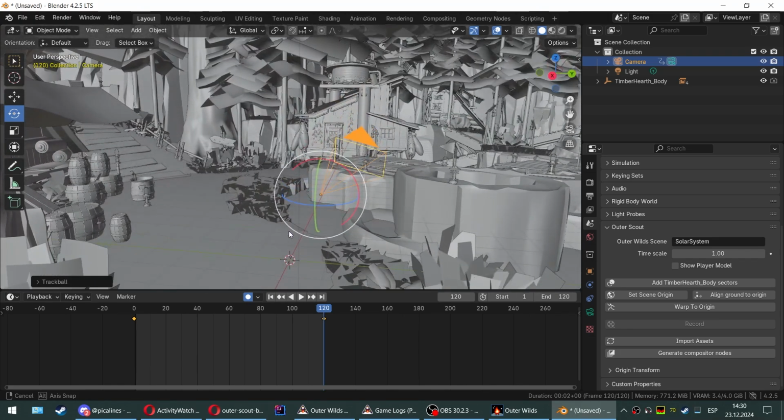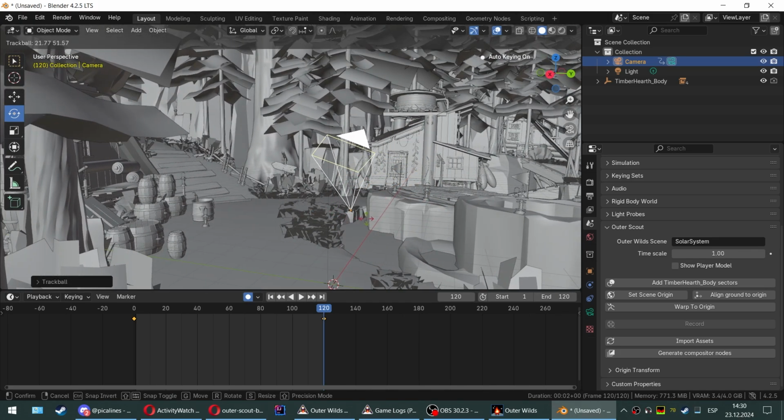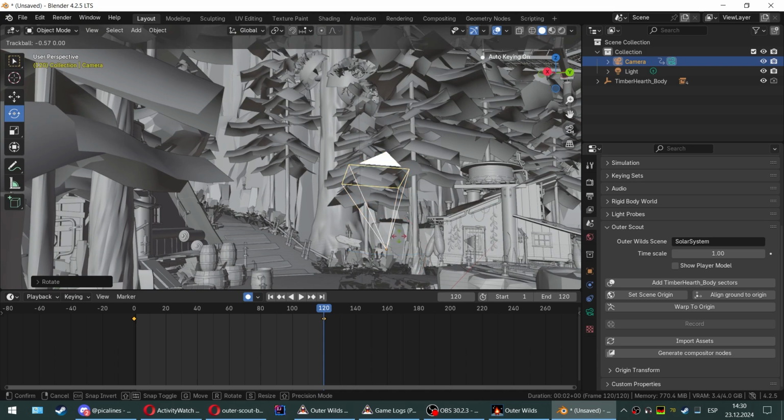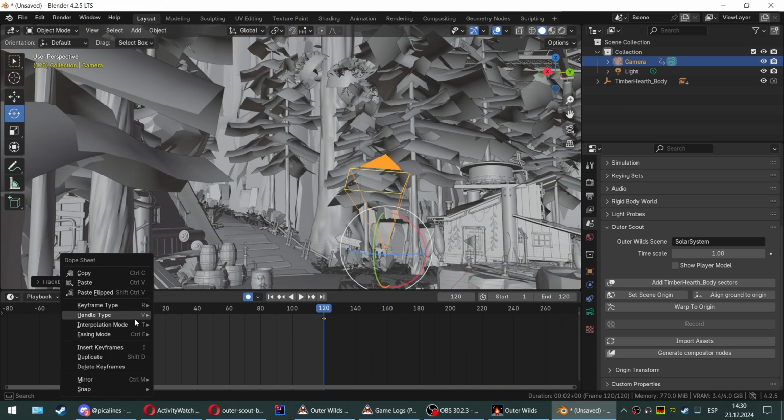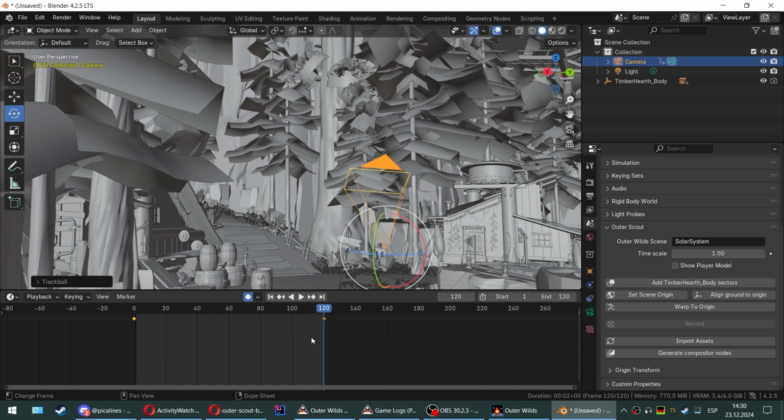Oh, that tree. A bit down. And also we make some ease.